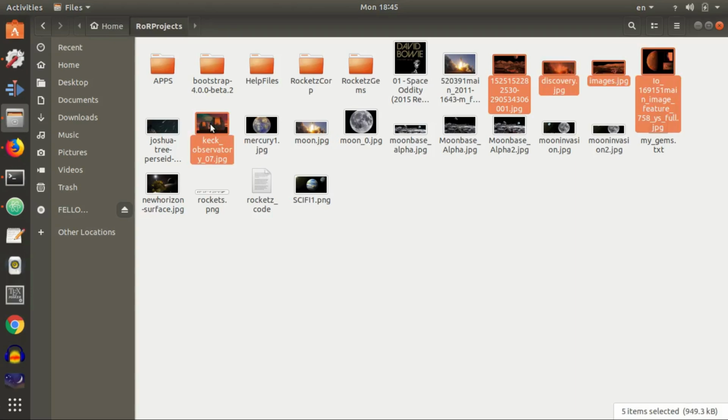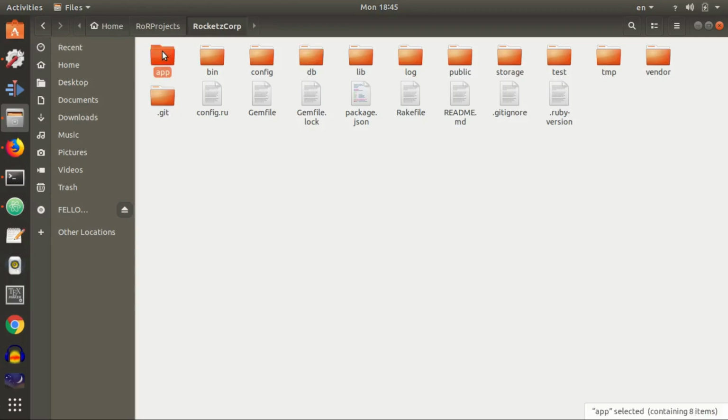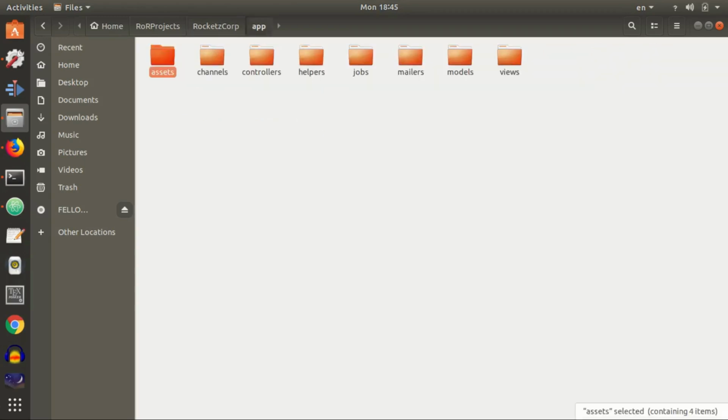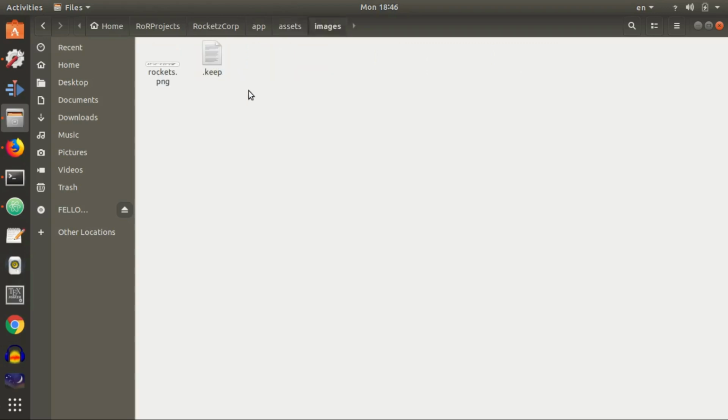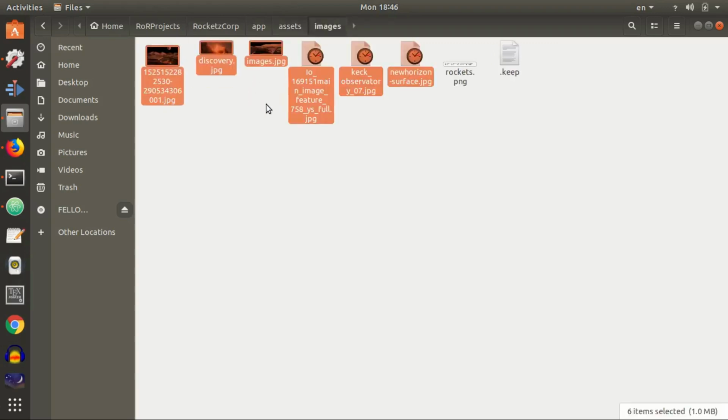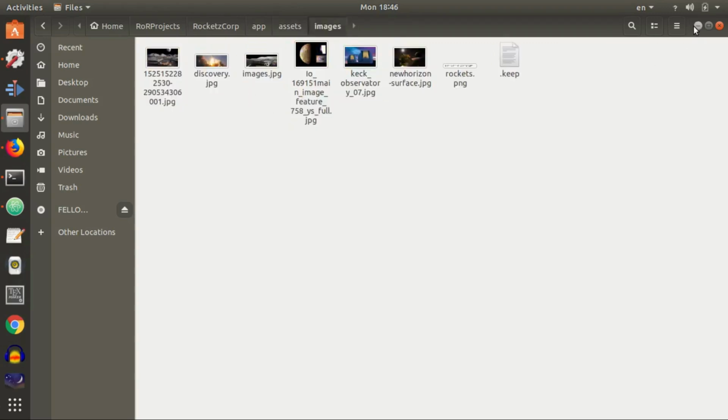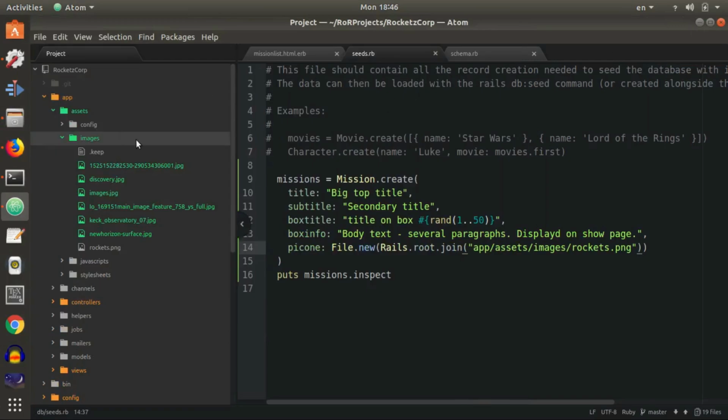Actually, let's do one more. So we have 6. Okay, so I copy those, then I go to the app folder, Rockets Corp, and then the app folder, assets, and images, and I paste these in. So now I will create an array of these images to be randomly selected when I run my seed.